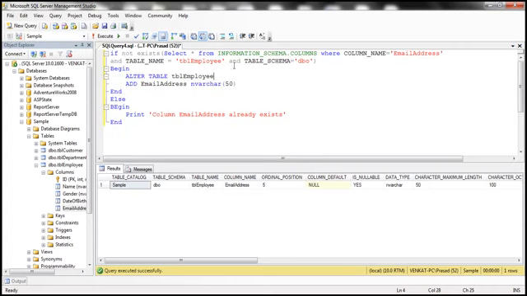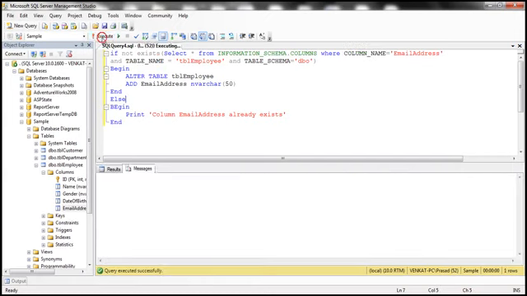Okay, and notice that here I have another condition, table schema. Again, this is very important, especially if your SQL Server has multiple schemas. In multiple schemas you can have same table name and same column name. So obviously you don't want to be altering a table that is present in a different schema. So that's why it's very important to check the schema as well, just in case if your SQL Server has got multiple schemas. If that's not the case, it's enough if you check just the table name and the column name.